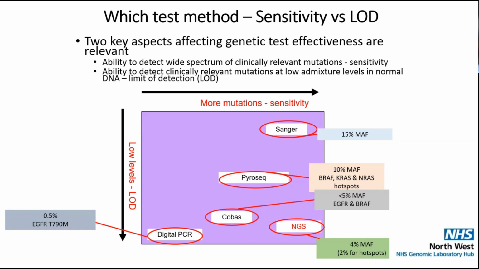With the advent of next generation sequencing and the development of workflows, particularly around cancer panels and working on tumour material, these developments have actually led us to a position where we have an assay now where we can look at many hundreds of genes all at the same time and still have a very low limit of detection. And we can regularly go down to 4% of the mutation in the background, and down to 2% when we are targeting certain regions.